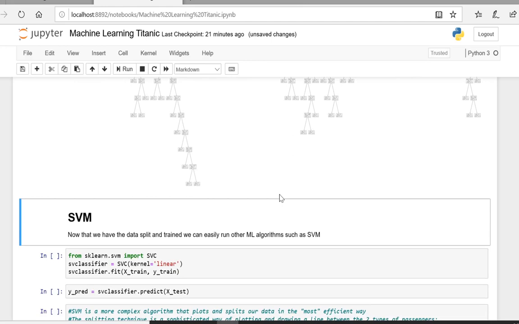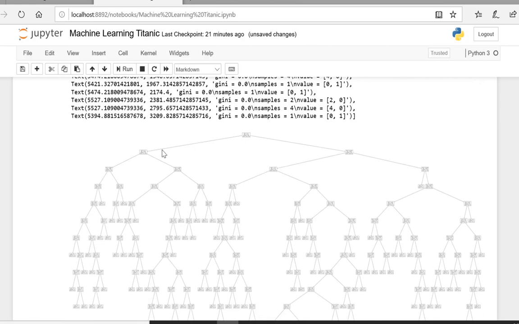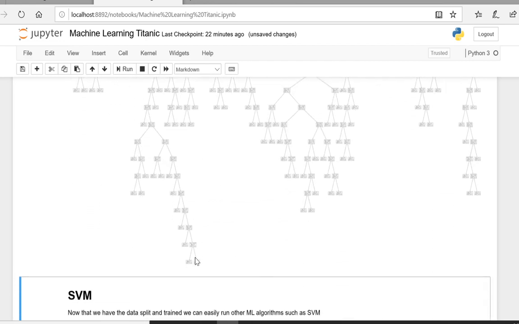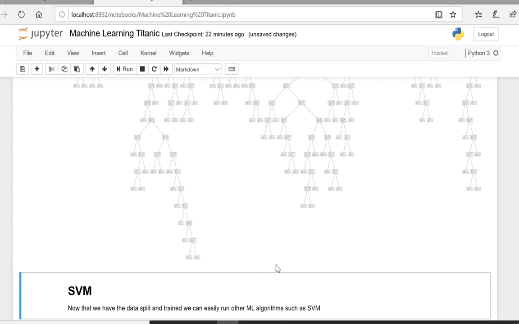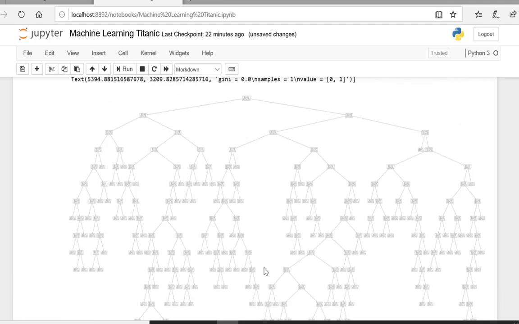We're splitting the data into a yes or no. And so we have leaves and nodes, and it's just breaking up all the decisions and breaking it down until the algorithm makes a final decision on whether or not someone has survived or died, or is a 0 or a 1, essentially.